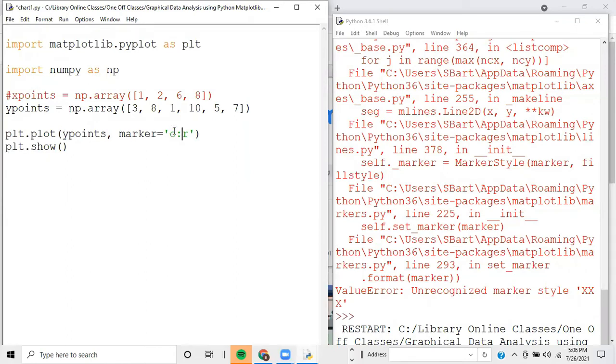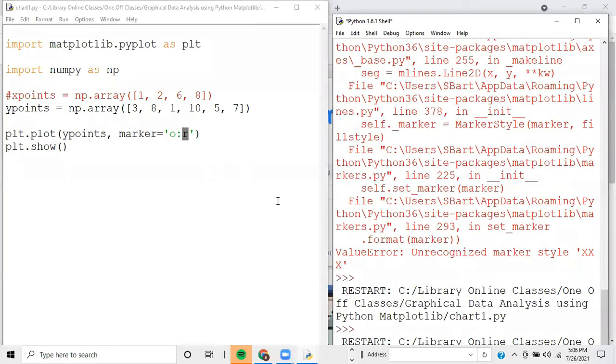is going to be the marker, which is this character, and then dots for the line, by using the colon, 2 dots, and then the next argument is the color as symbolized by a single letter. So R is red, B is blue, etc. All right, so let's run this, and you'll see how the chart turns out. It's pretty nice.